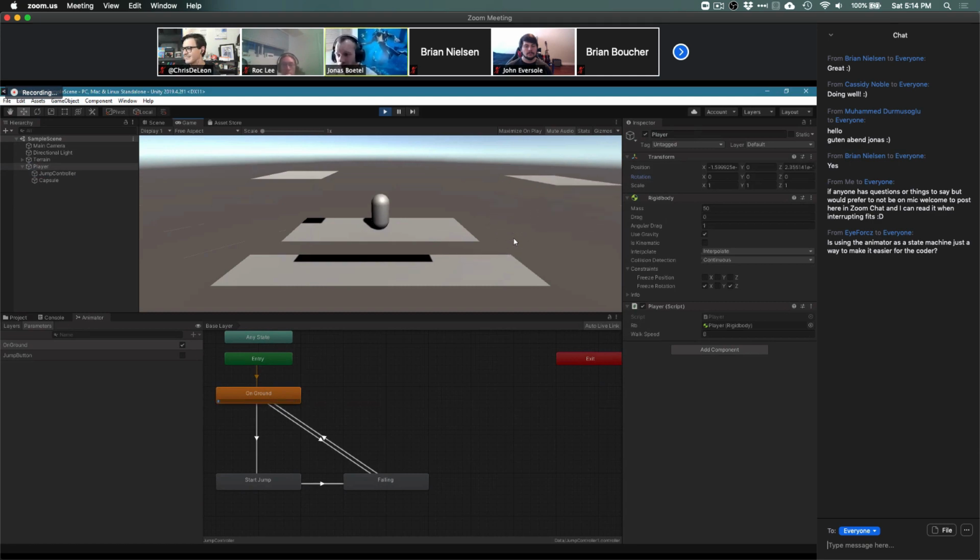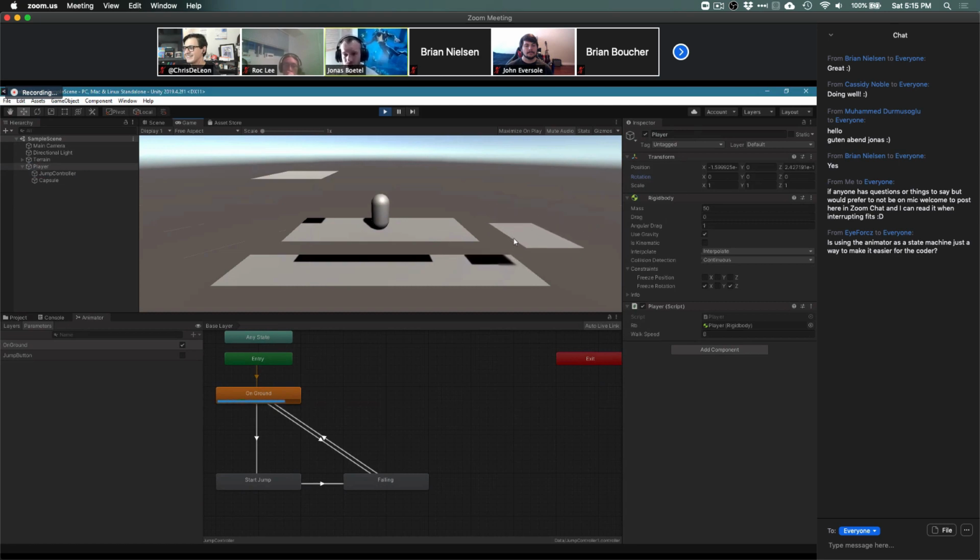One of the reasons why this is way better suited than code is it's faster to iterate on, which we will see later. It's easier to swap in and out. You can do hot loading while in play mode. That doesn't really work in Unity, to be honest, with code. And then the main, oh, two more things.